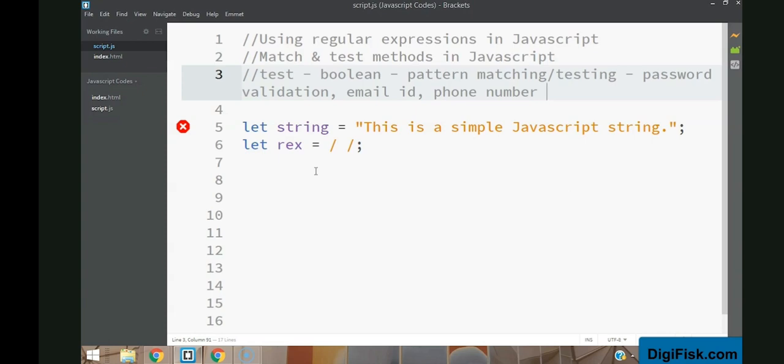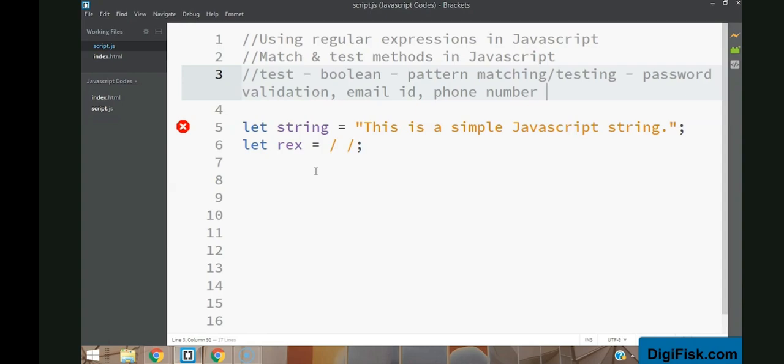If they're creating an account and you want the password to have a certain set of characters, you've seen the rules, right? It has to have at least one capital letter, at least 8 characters, at least 2 numbers, 1 special character, and stuff like that. So if you want to check all of those things, you can test for all of those things by using the test method. We can see how all of that works in our projects in the later modules, but right now let's just look at the test method.